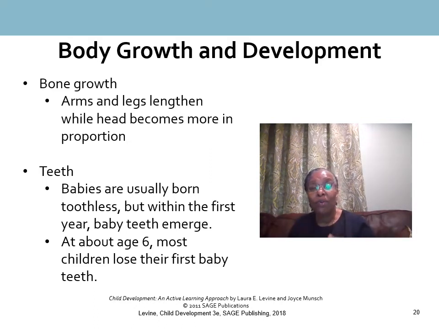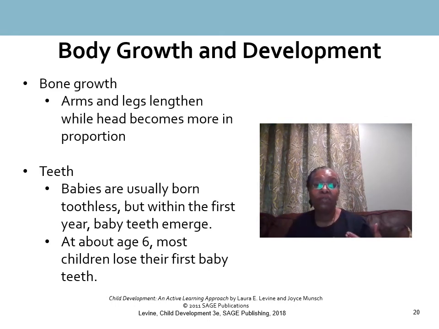Know that the growth centers are found at the end of the bones, and they remain soft up until adolescence, and then they end up hardening. And finally, like I said, it's close to the mid-20s that growth will stop. But during early childhood, realize that our proportions as far as body fat and muscle are continuously changing.